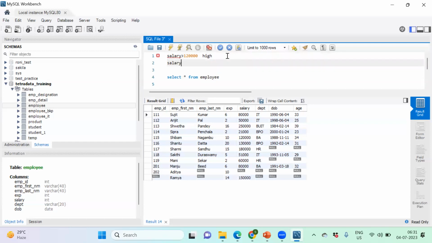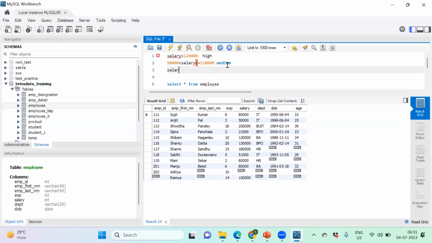If the salary is between 80,000, suppose 80,000 or 50,000, to 1,20,000, then the new column should have medium.